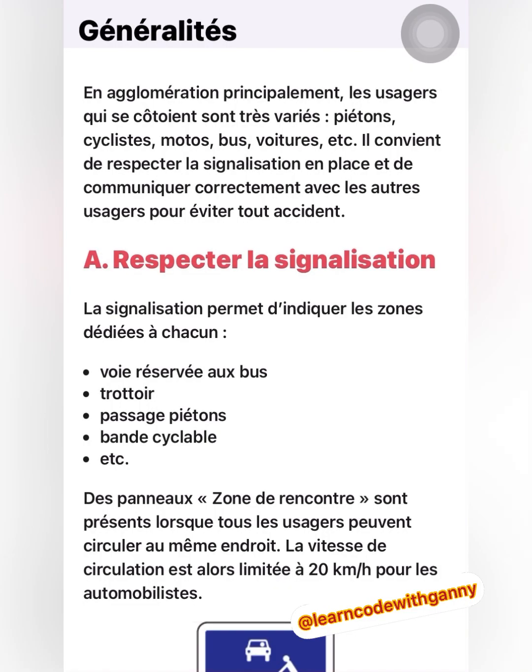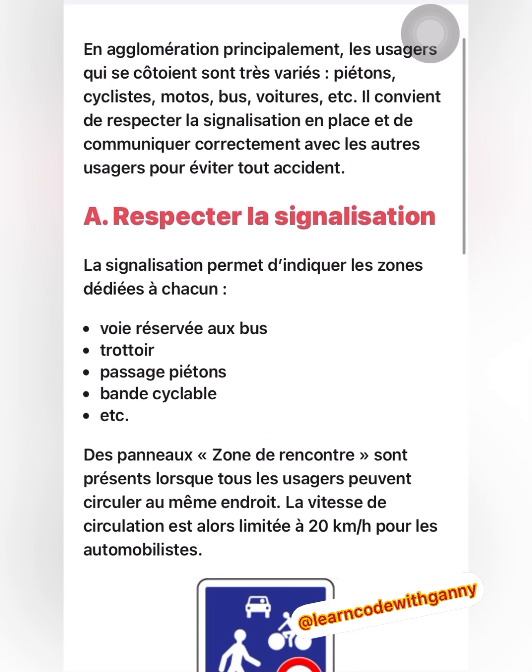Today we will be talking about other users, besides us that are driving on the road. So we are going to talk about other people that can use the road where we are driving. In case you are ready, let's learn together. I'll be talking about the generality, that is the general overview of other users on the road. Who are those that we are sharing the road with? That is what I'm going to talk about now.